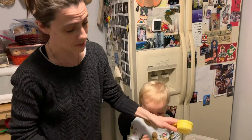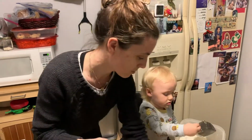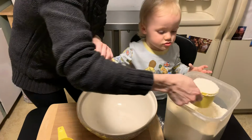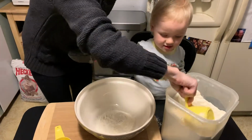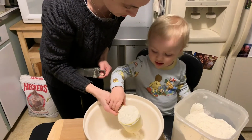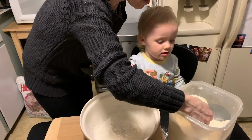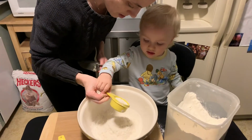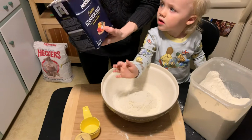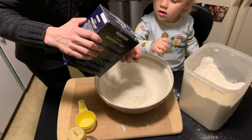All right, so for our measurements, we need 2 1/4 cups of flour. Can you help me? Let's measure 2 1/4 cups of flour. Ready? So 1, 2. Very good. And then we need 1/4 cup. Here we go. And put that in. Then we're going to have a 1/2 teaspoon of kosher salt. So again, if you want it to be kosher, it needs to be kosher salt. 1/2 teaspoon, ready?